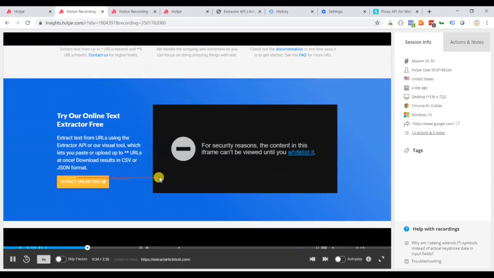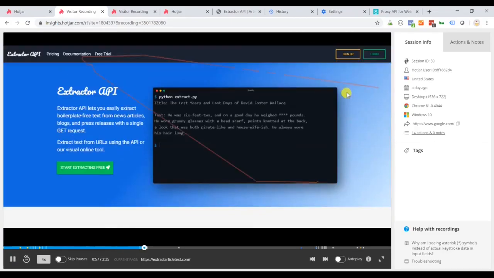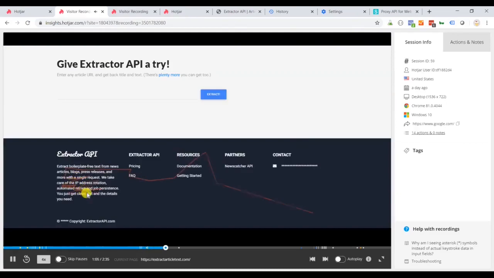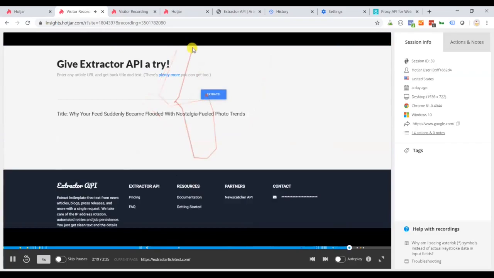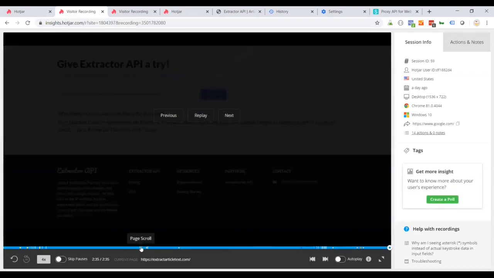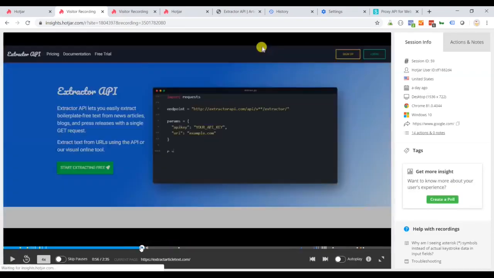They're probably watching the YouTube video at this point. Yep. Watching the YouTube video, going back. They're super interested. They're using their mouse for all the content, checking out the partners. So right now they're on the Newscatcher API site. Yep, now they're back. Perfect user, as far as I'm concerned. They're very engaged with the site.